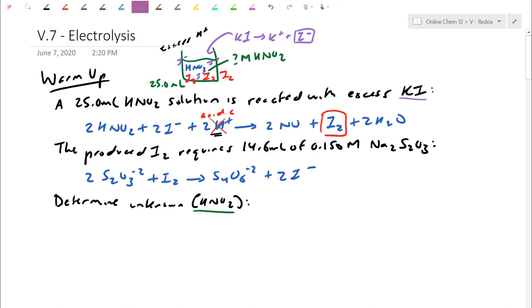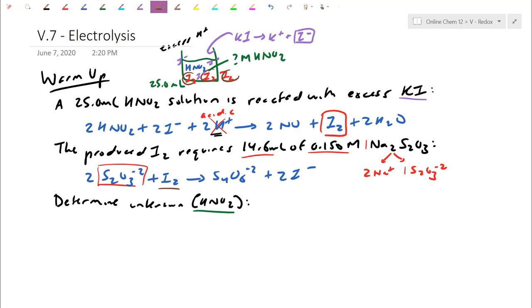Because what I'm going to do is count how much I2 is in solution using the second reaction. The I2 is going to react with sodium thiosulfate. Again, why sodium thiosulfate here? Well, this one here is an alkali salt. This is soluble. It's going to break out to become 2 sodium plus and 1 S2O3 2 minus. So actually, the information that they tell me about the sodium thiosulfate is in a 1-to-1 ratio with thiosulfate. That's actually giving you information about this S2O3.